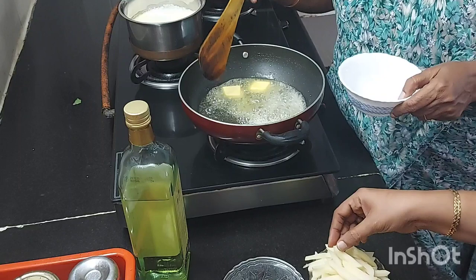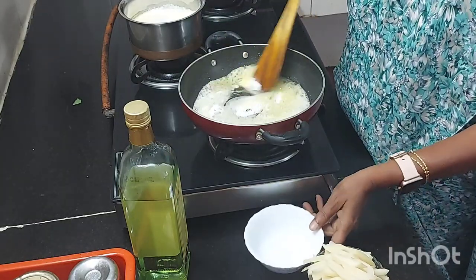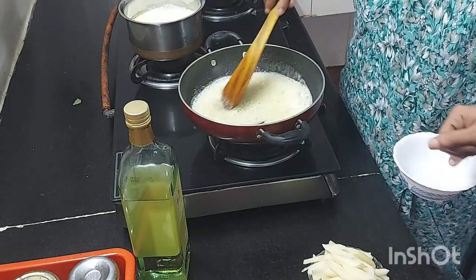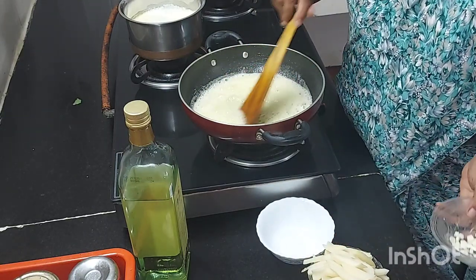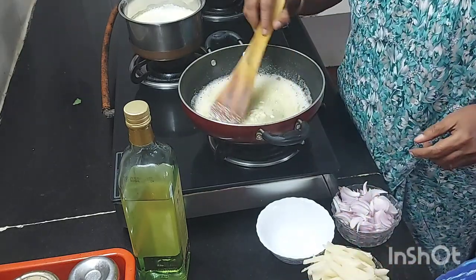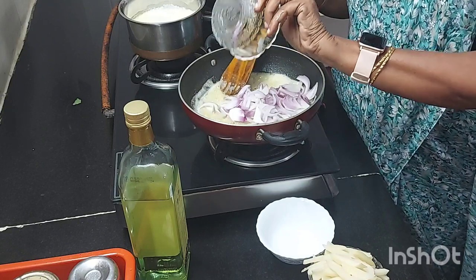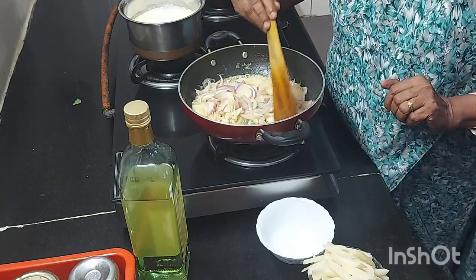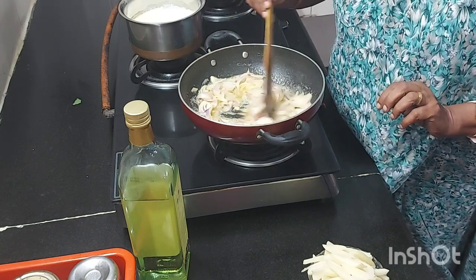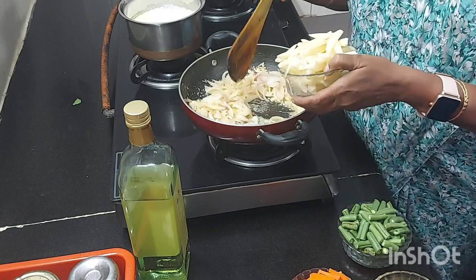I have put olive oil and butter. Now I will be adding maida to it. Then some garlic. After you add garlic, you can add some onions. It has to become golden brown — the garlic and onion should not be raw, they should be well fried. It has become nice and golden brown, so now I can add the potato.